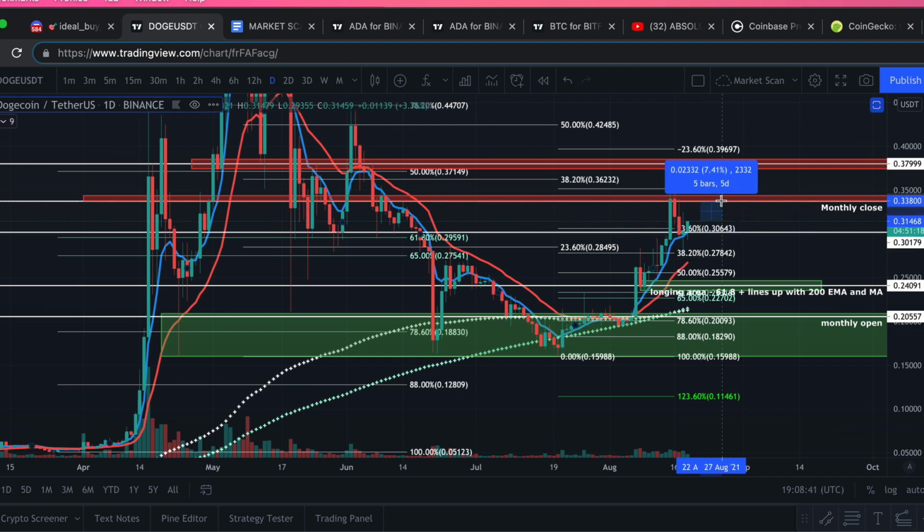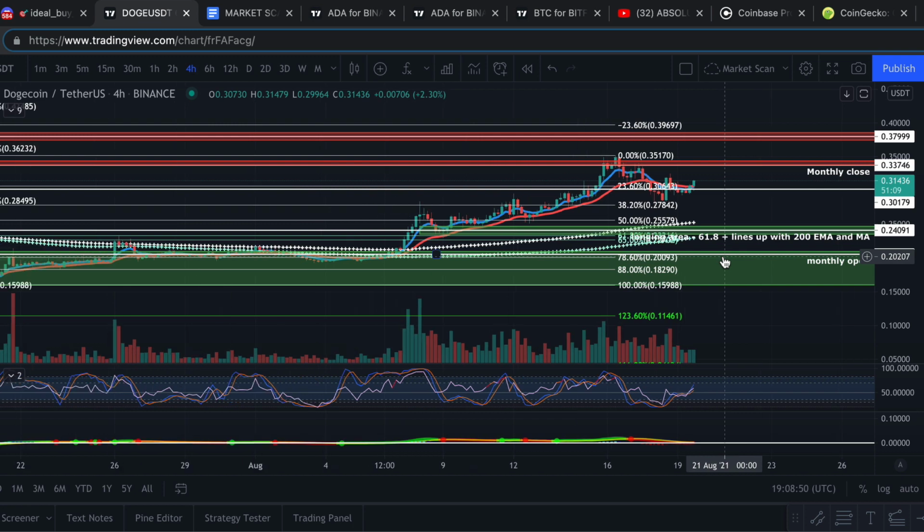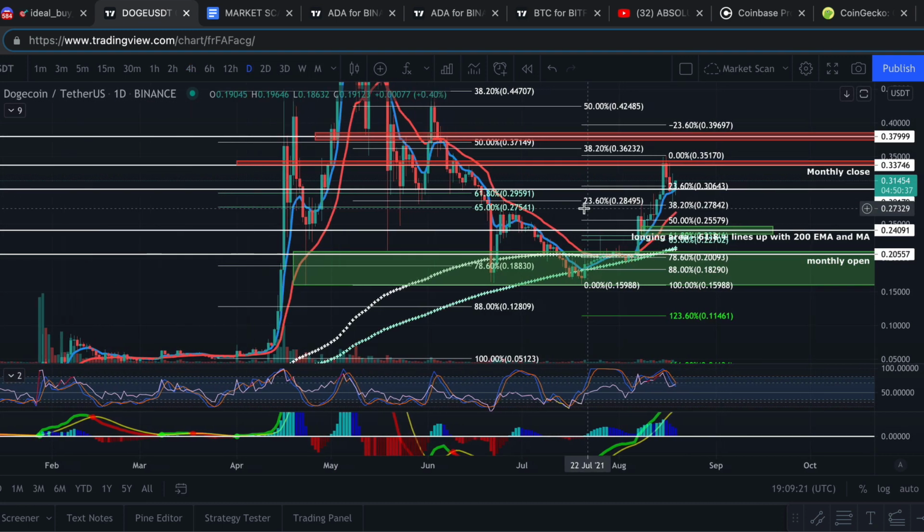Damn, I just think that it's going to come back up here. I'm pretty sure that it's going to come back up here. Maybe the 4-hour will give me a little bit more clarity. Yeah, the 4 hours looking nice. Pretty bullish on the 4-hour, not gonna lie. High, lower high, lower high. Are we about to make another lower high, or are we going to get a double top? If we make a higher high and close above 32, or basically 32, it'll be really solid. But right now.